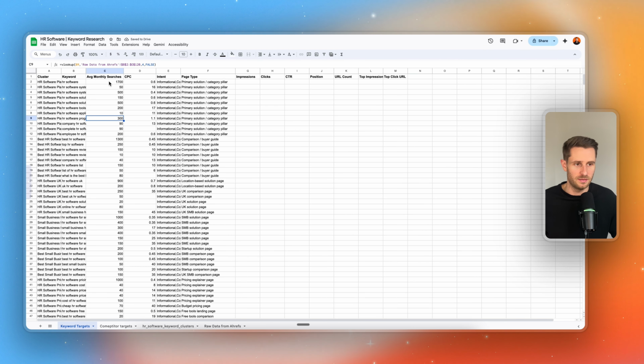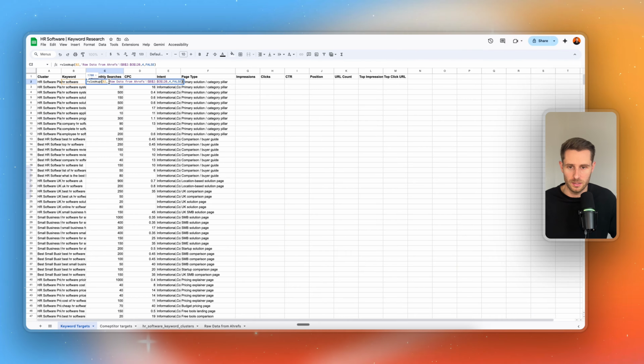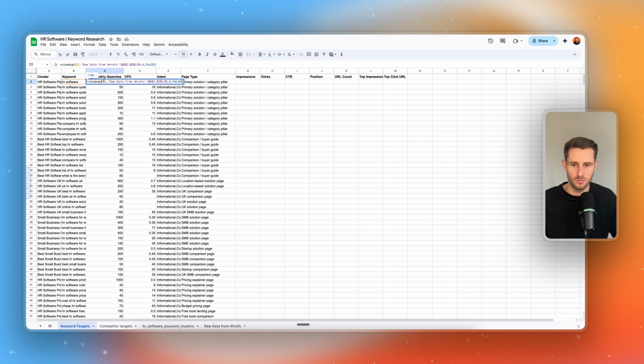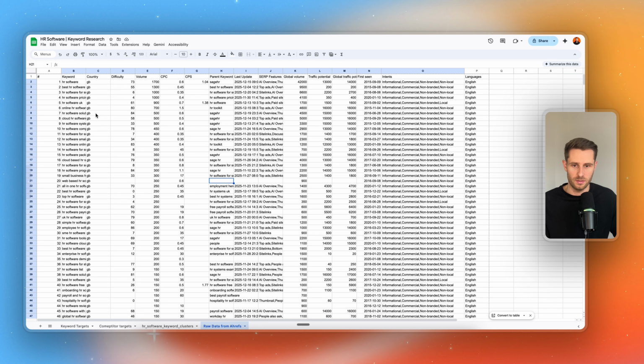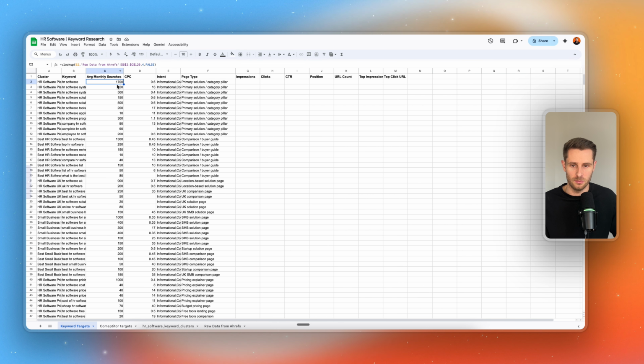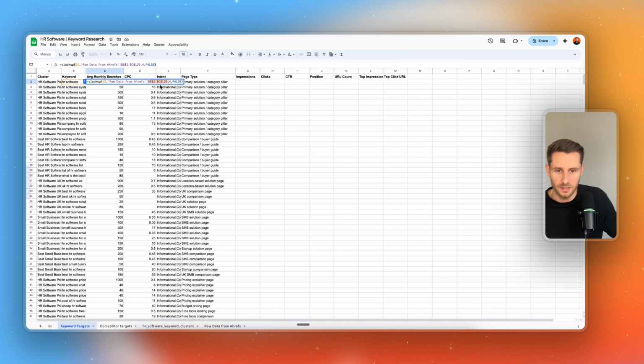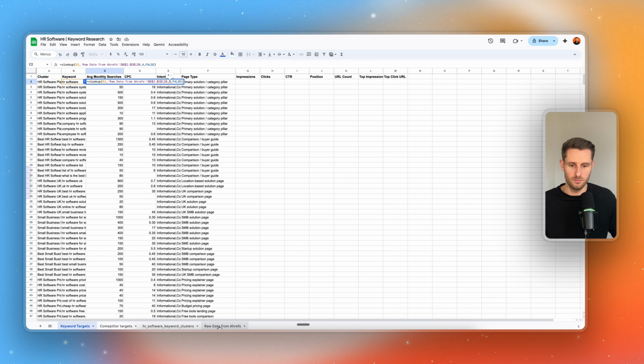So I've now populated this side of the spreadsheet using a VLOOKUP. This isn't a course on Excel, unfortunately, but just to give you a run through of how this works. So equals VLOOKUP. B is the keyword that we're looking up, so this is the item that we're looking for. This is the sheet where we're looking for it, so the raw data from Ahrefs, this is down here. I've then given the range that I'm looking for, that keyword, which in this case is listed here. I've then given the column to look down, so column 4.